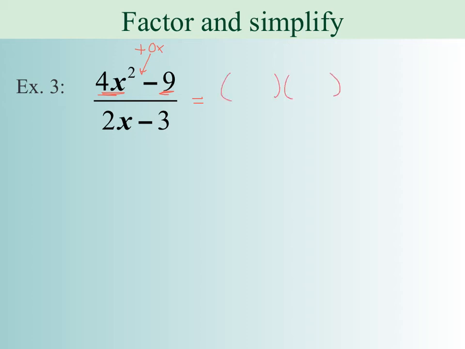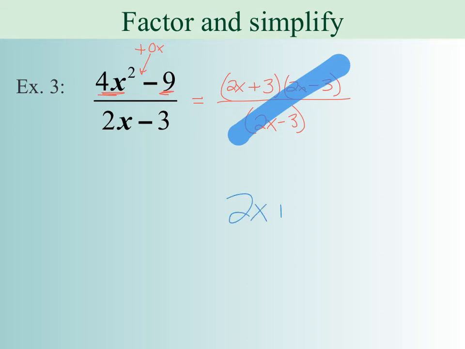So when you factor a difference of squares, it's taking the square root of 4x squared. That's going to be 2x times 2x. The square root of 9 is 3 and 3. And then you need opposite signs, which makes that middle cancel out and make a 0. Denominator here, again, I'm going to put in parentheses so I know I can only cancel it if you have the exact same thing, and I see those same common factors, 2x minus 3 on top and bottom. So my final answer on what's left over here should end up being 2x plus 3.